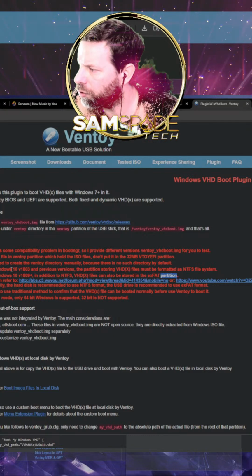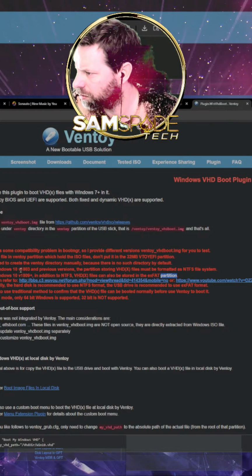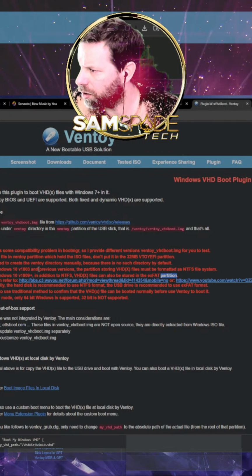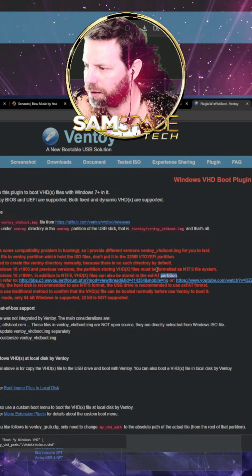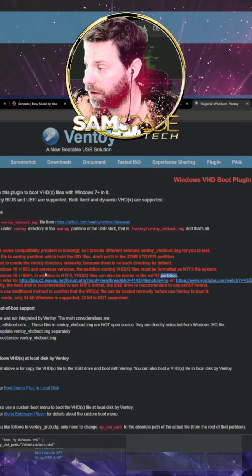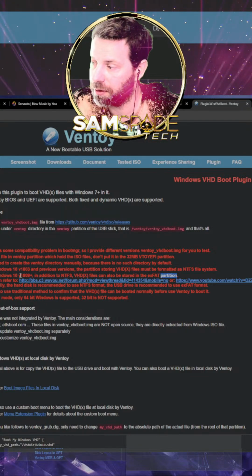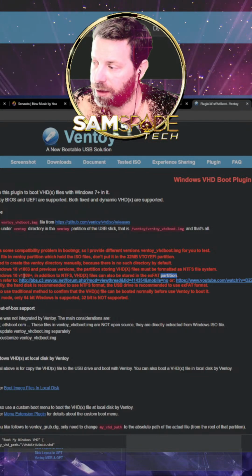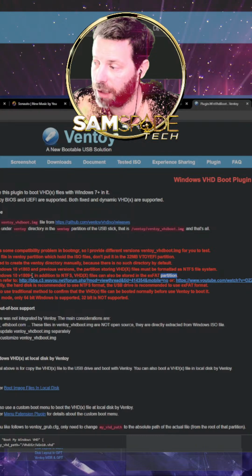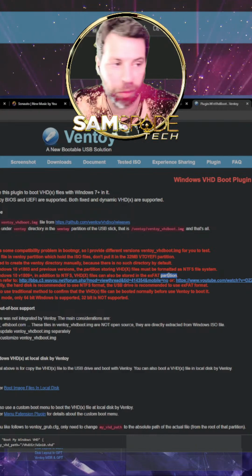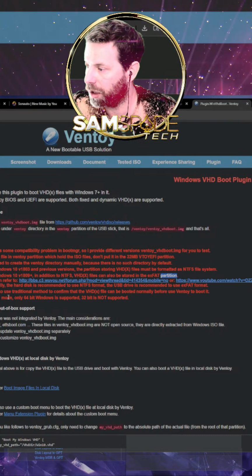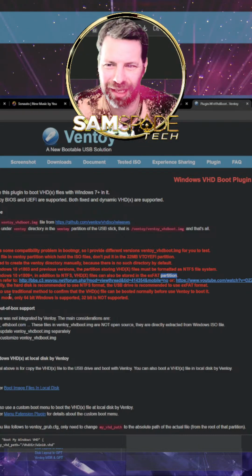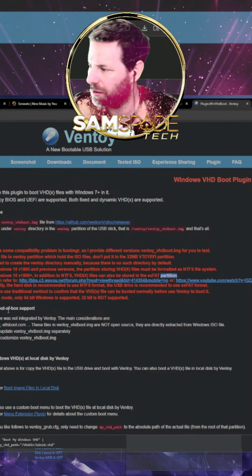So if you're running Windows 10 prior to version, well, whatever this says here, the partition storing the VHDX files must be NTFS. But if you're after version Windows 10 1809 and higher, you can throw them on the default exFAT partition, which is how I have mine set up, because I don't have anything past Windows 10 really.